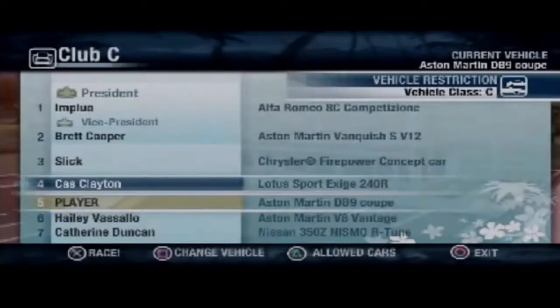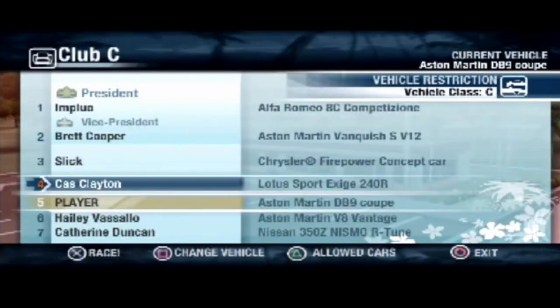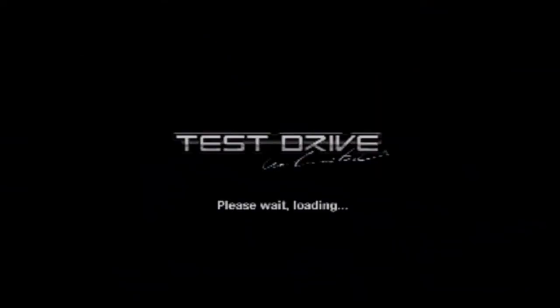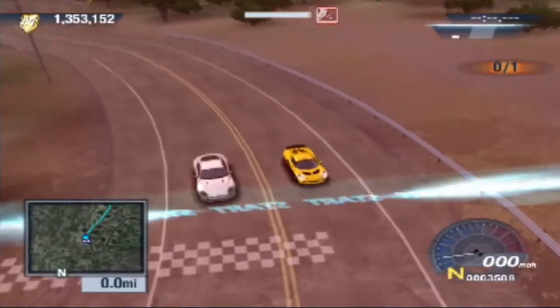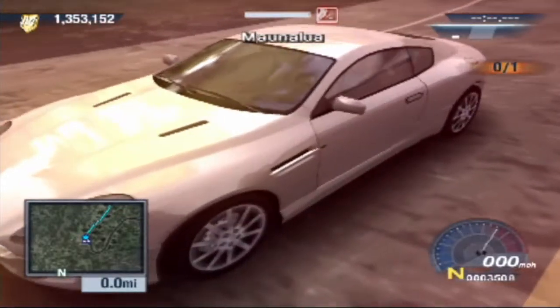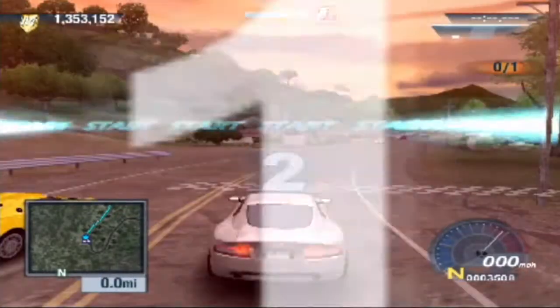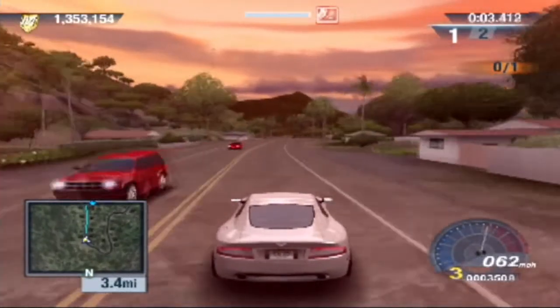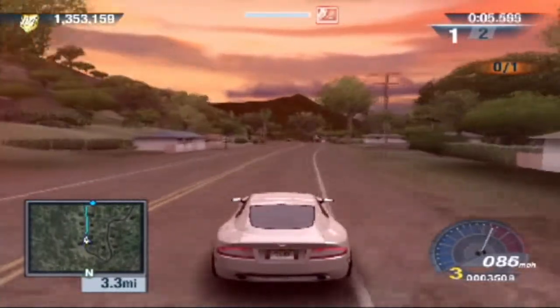Okay. Let's have a look, see what the next car is. So we're going against the Lotus Sport Exige 240R. Now, I think that 240 represents the amount of horsepower it has. I think our Aston has about 550, which is double, but our car probably weighs double that as well. So, I don't know. This could technically, on paper, be very close. But we all know on paper doesn't ever work out.